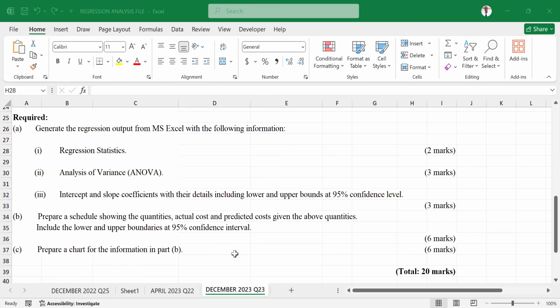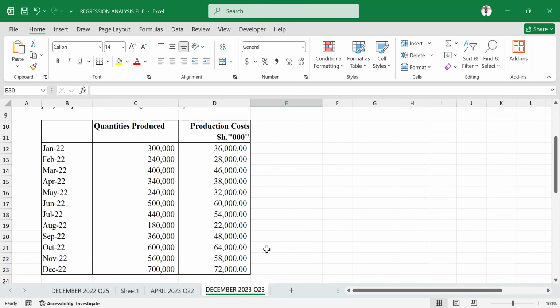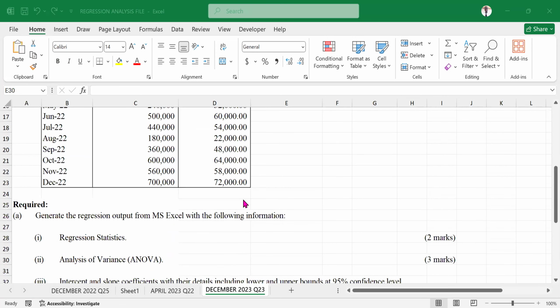Great. Juma is saying you looked at it, which is very good. So you'll realize that even for those who've not checked on it, like Betty, it is the same analysis you're doing, because what you are required to do is just to identify the variables. Daniel also did it. If you look at the variables given there, they're very simple, and you're just asked to generate regression output from MS Excel.